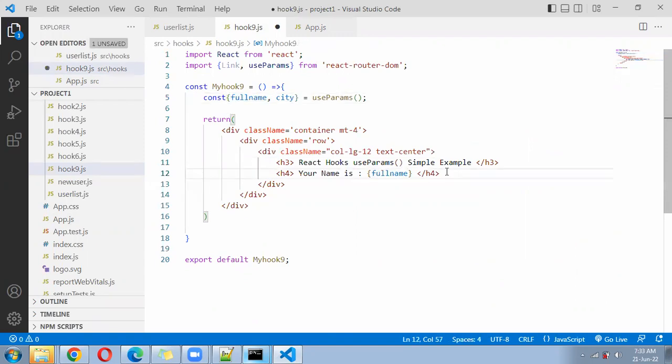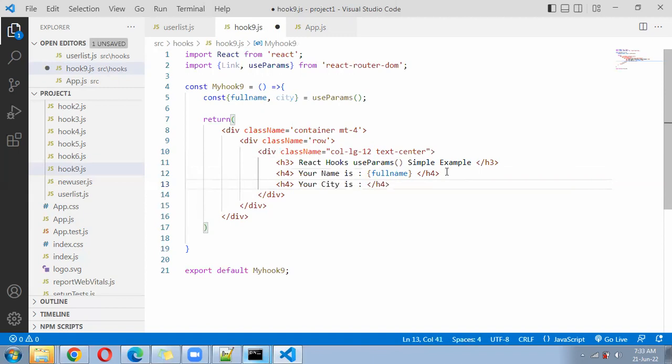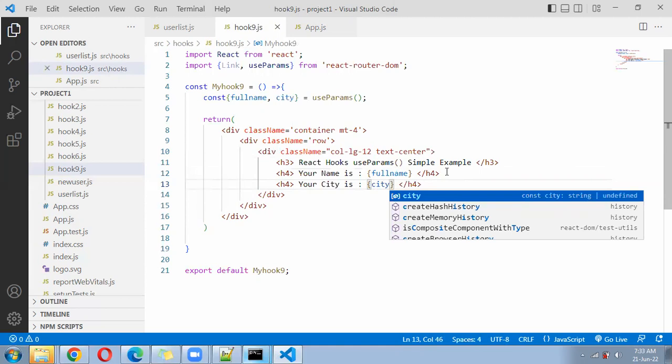And we can print here again an h4, city is.